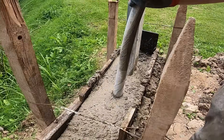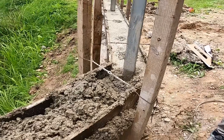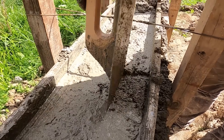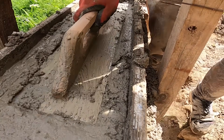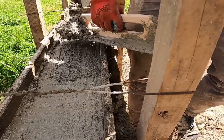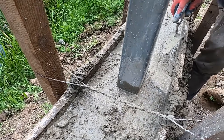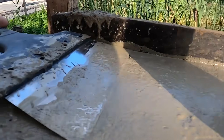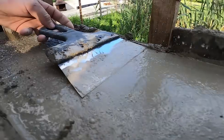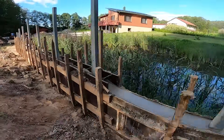Then we vibrate the concrete. Hand mix batches trap more air so this step is even more important than usual. Around the steel posts we take even more care since honeycombing is most likely to show up there. Now we can move on to leveling the top — first we find the nails that mark the finished height, then we spread the concrete evenly until it matches the nail line. To work around the posts we use a tiny trowel, and for a smooth finish we take a putty knife and gently glide along the top to remove all the tiny marks. And with that, the pouring is complete. We'll leave it for a few days before removing the formwork and continuing with the rest of the work on the wall and the driveway.